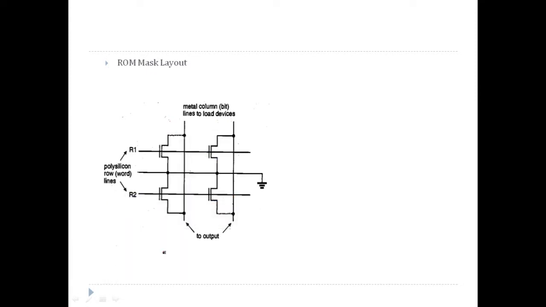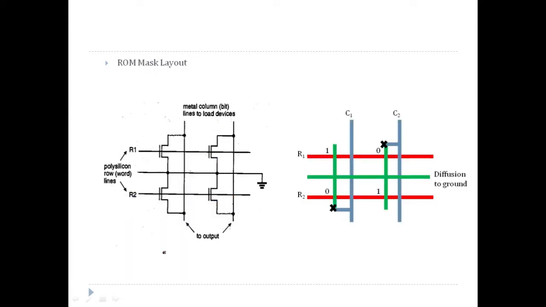Okay. So if I draw its stick diagram, it will look like this. It's a very simple stick diagram to understand. So I'll explain this so that later on you can draw it on your own. So this is the gate connection, which will be fabricated using polysilicon layer R2. So there will be another polysilicon layer, and on this there are two transistors on each polysilicon, and both are N type.